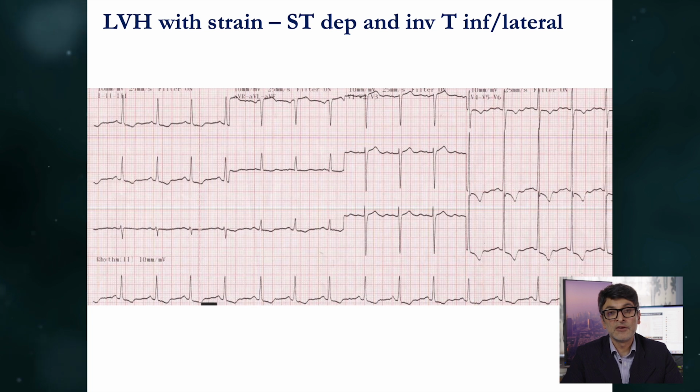The key common finding is LVH, but what's the cause of LVH? In the first case that I've shown you, it was due to familial hypertrophic cardiomyopathy. In the second case I'm showing you, it's due to uncontrolled hypertension. And in my mind, for anyone who is on 4 antihypertensives and still has uncontrolled hypertension, the first thing you've got to ask yourself is, are they taking their tablets? So compliance is something I would actually look at here very closely.